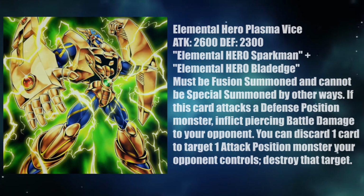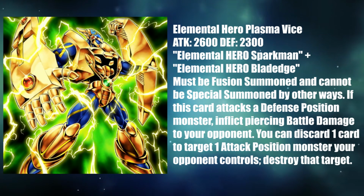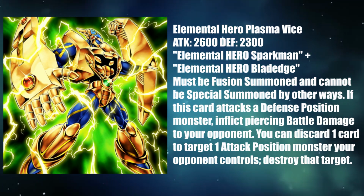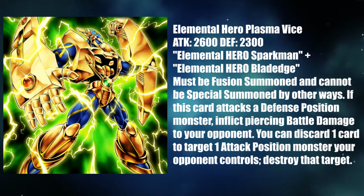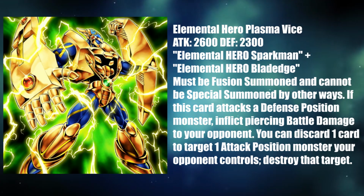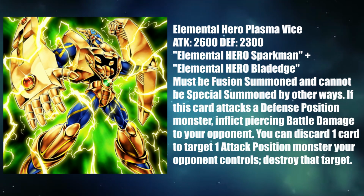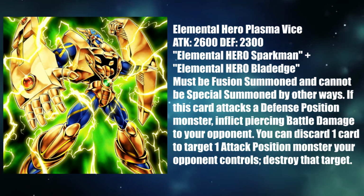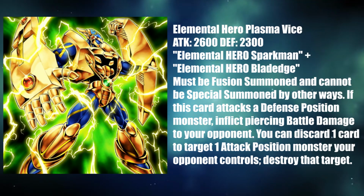Elemental Hero Plasma Vise is a pretty interesting card until you actually start looking at it. While on the surface it looks pretty cool, the golden elements of Blade Edge combining with Sparkman's in order to create a really oversized, powerful looking card with the massive arms and armor, when you look closer, it starts to look more goofy than anything else. The chest plate is the first place to start, the seeming gaps in the armor making little sense, just kind of disappearing into darkness.